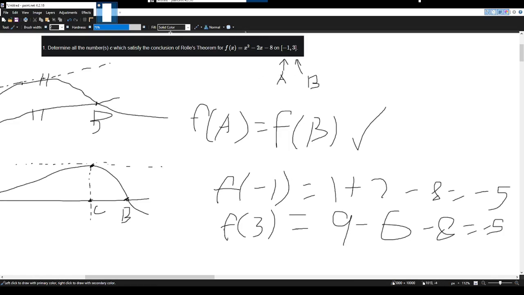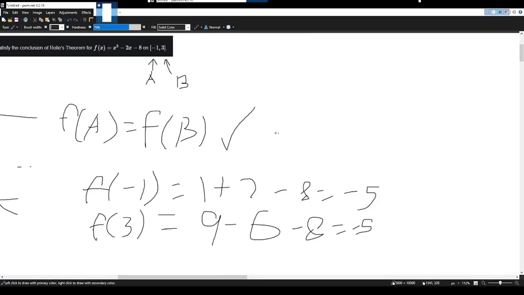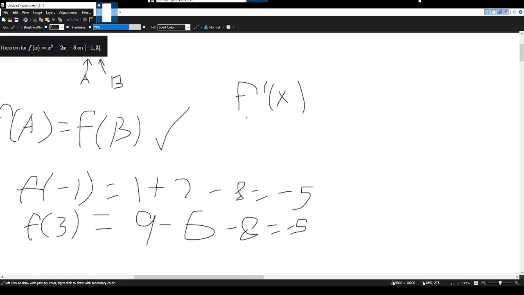So what we can do is find the derivative of f, f prime, because what f prime tells us is the slope at every point. So we take f prime, the slope at every point, and find out where f prime equals 0, and the x value at that point will tell us what c is. So what is the derivative? If you recall from my other calculus refreshers, we can just use the power rule. Pretty straightforward. That would be 2x. Bring down the exponent and then subtract 1 from the exponent.